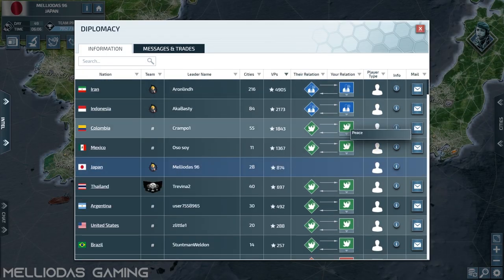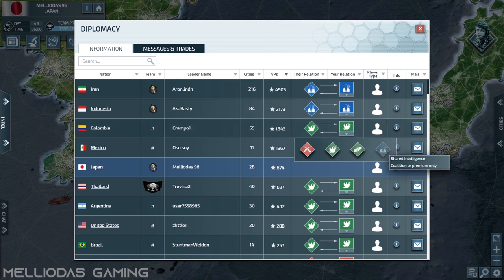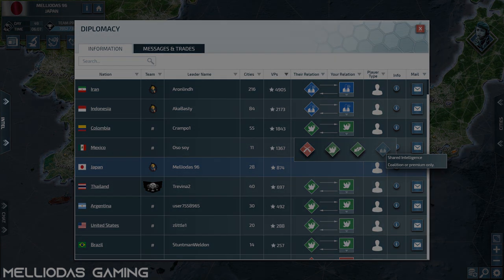Another thing, the shared intelligence. You can only do that by getting in the same coalition with another player or with the Security Council membership. You can share your intelligence, and other players can see everything you have.